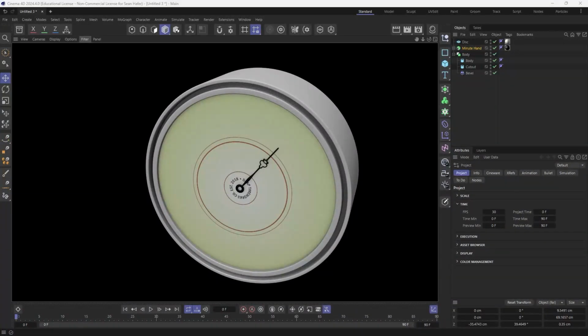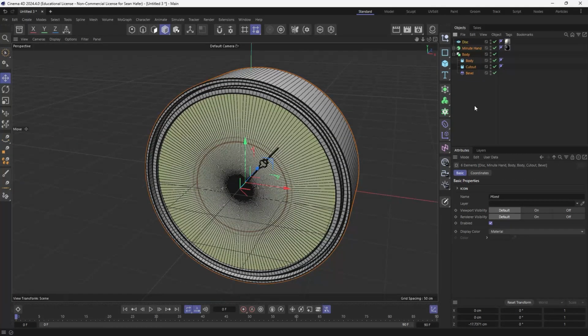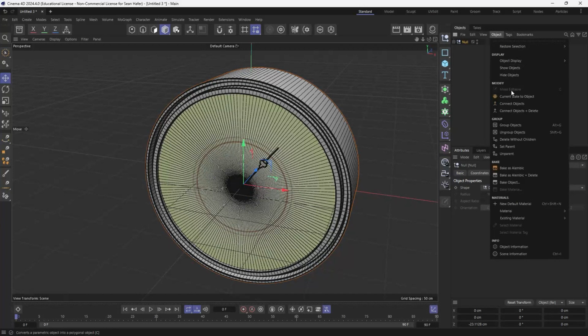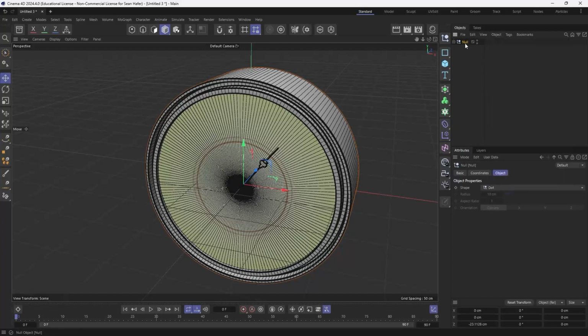Okay, so in video 2 here, we're going to create our numbers and our little tick marks for our minutes around the outside. So I'm just kind of starting where I left off. And one thing I'm going to do is come in here and select everything so far. And remember, I'm going to hit my Option G or Alt G to group it, or again, come up to Object, Group Objects right here, and I'll name that clock.